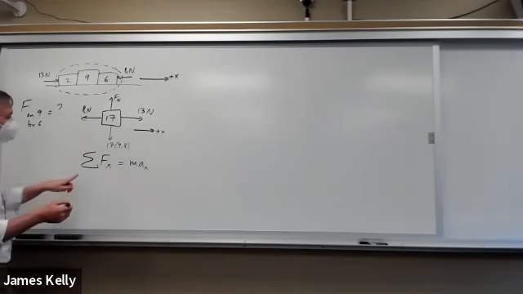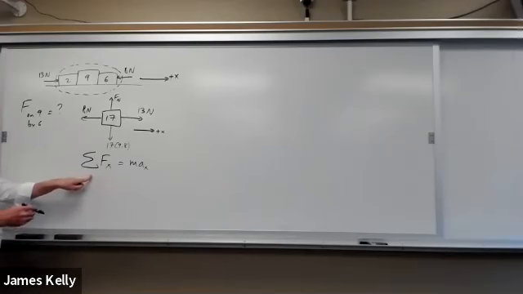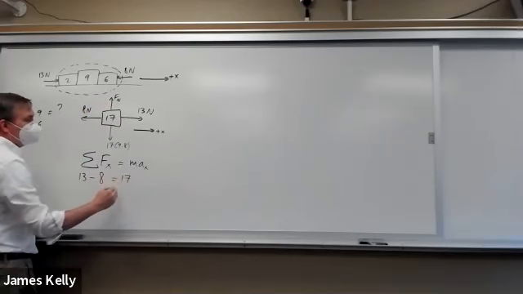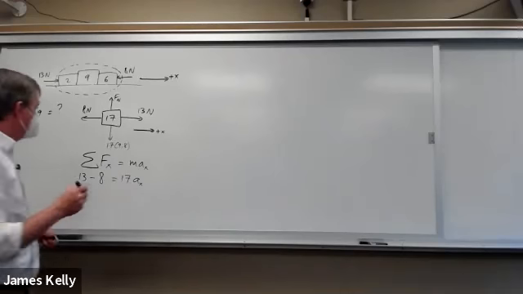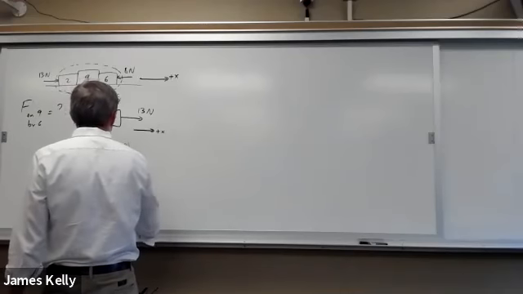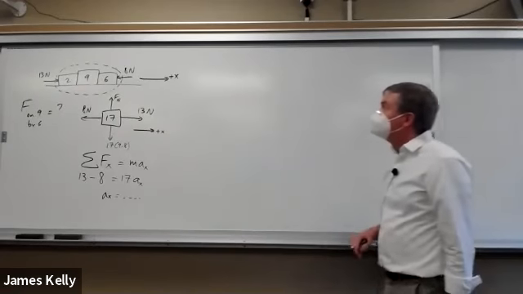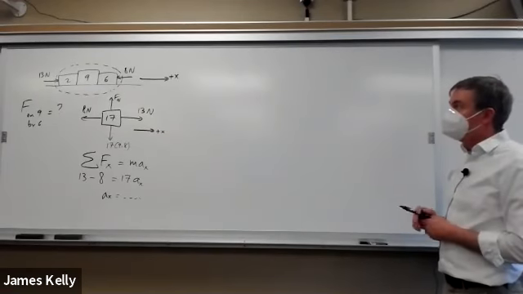Okay. Sum of the force x components. So that looks like the 13 comes in with a plus sign. The 8 comes in with a minus sign. These two have 0 x components, so they don't need to be written down there. And that's equal to the mass in the free body diagram times the resulting acceleration. So we now know the acceleration of the whole mess, which is the same as the acceleration of any of the 3 blocks as well. And that's good. I'm just going to say we've got that. Now, I want to find the force of the 6 on the 9.